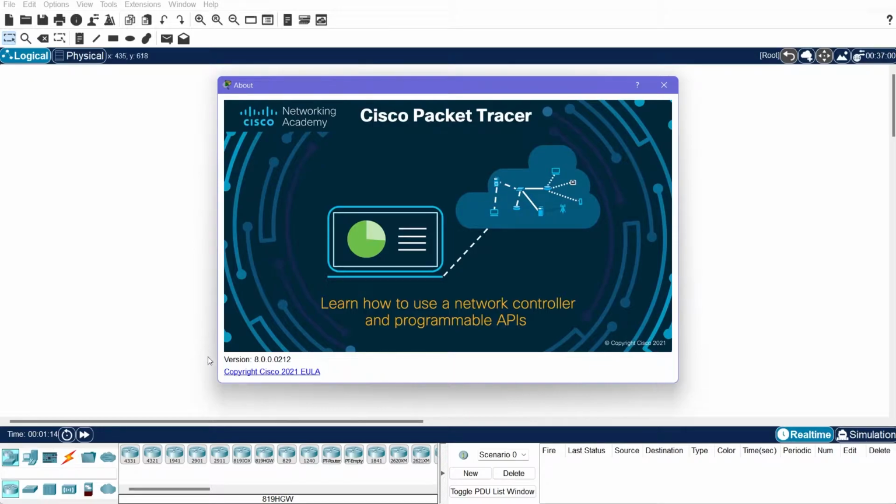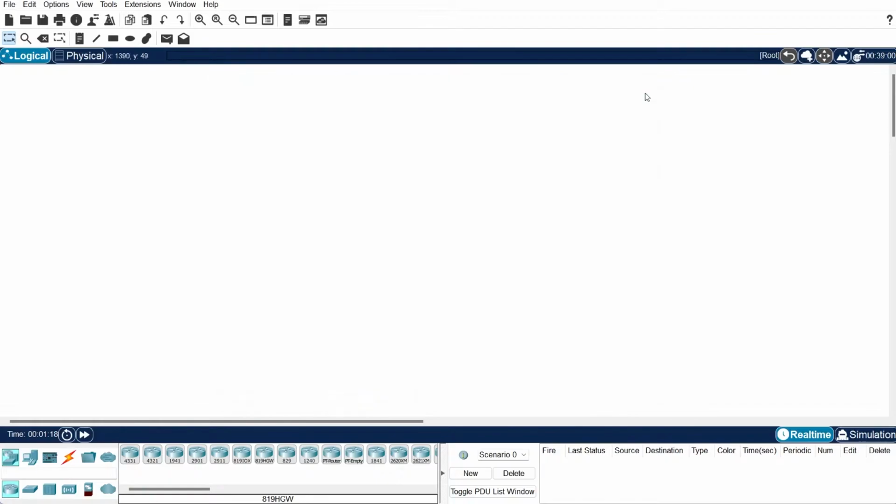I have to update my own, but if one of you did some work in 8.0.1 and saved it, and someone else tried to open it in 8.0.0, it's not going to open. It's not backwards compatible. Things are forwards compatible, so if you did it in 8.0 and tried to open it in 8.1, it would work, but it is not backwards compatible, so just keep an eye out for that.